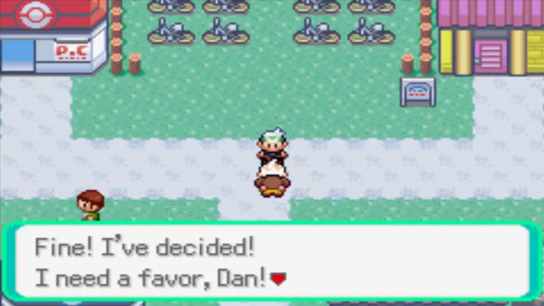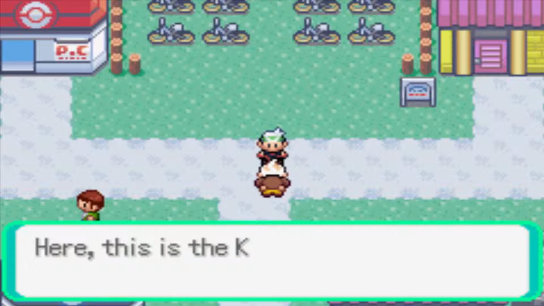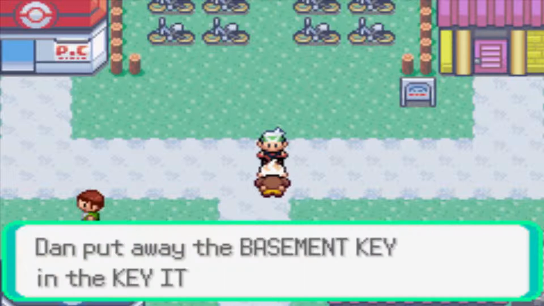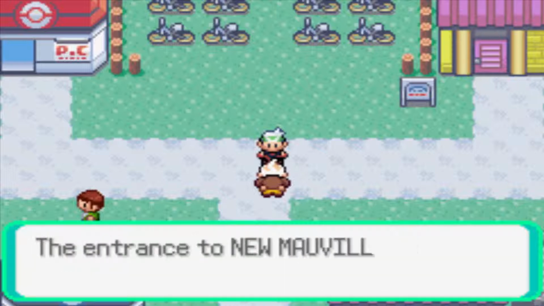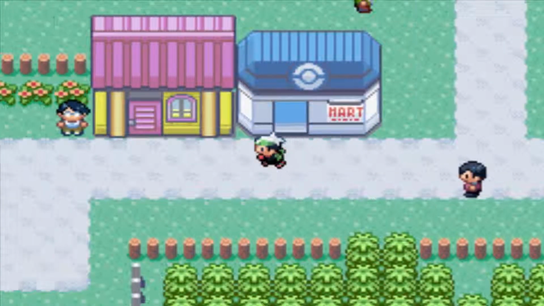I know we beat the gym ages ago, but if you talk to this guy, you'll find something called New Marvel City, and he's asking us to turn off New Marvel. So might as well go and do his little side quest. It's a decent side quest, and to be honest, it's one of my favorite areas in the game, so let's go and check it out.